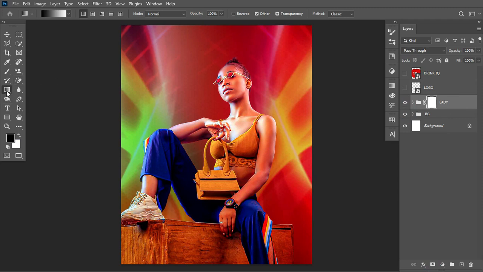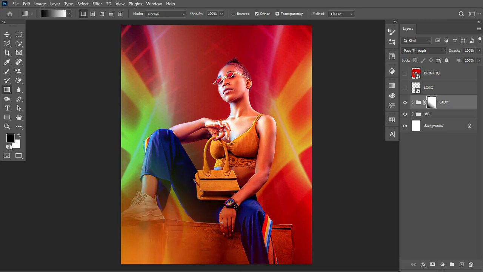Okay, pick my gradient tool, or hit G on the keyboard, and come over here and blur out this radius. Make sure when you pick your gradient, your foreground should be set on black. The black enables you to hide what you don't need on a particular design. So I'll come over here, left click and drag on this. Make sure this is selected. Come here, left click and drag like this to apply the gradient effect. After you're done with that, you're good to go. And please take note when making use of your gradient, make sure this is set on linear. So that is for that.